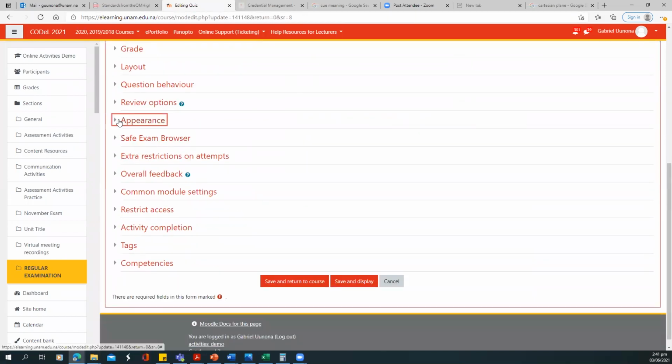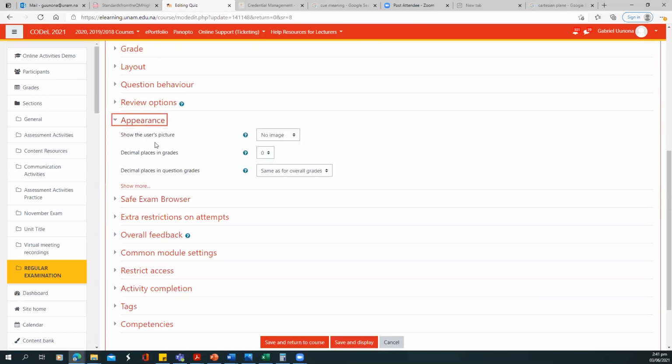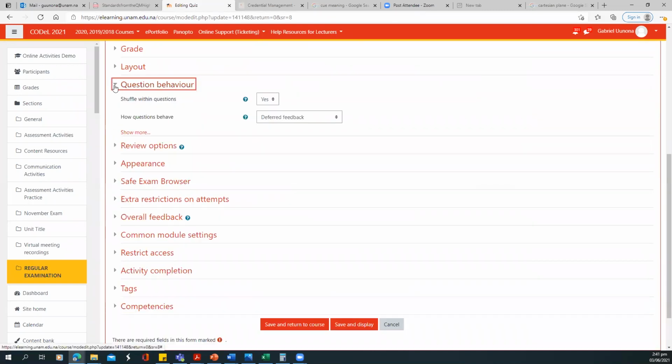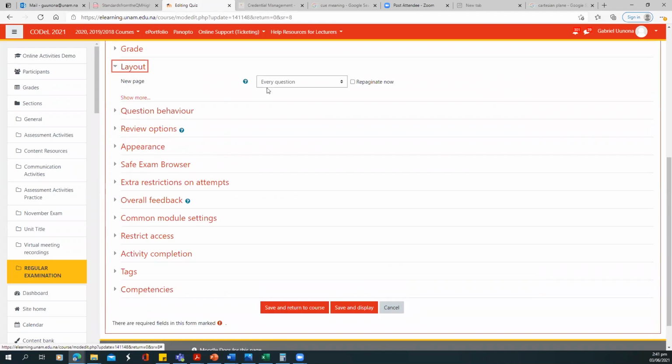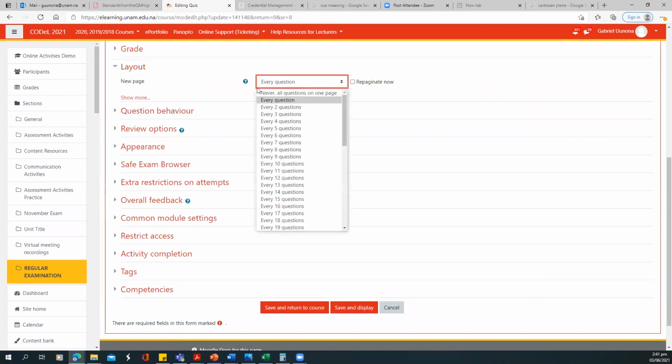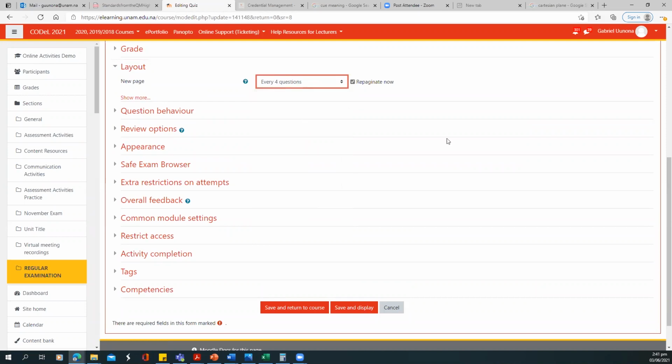It's at layout. At layout, if you have 4 questions, you would want to place them all on one page.